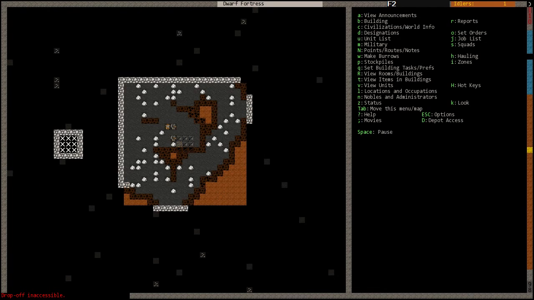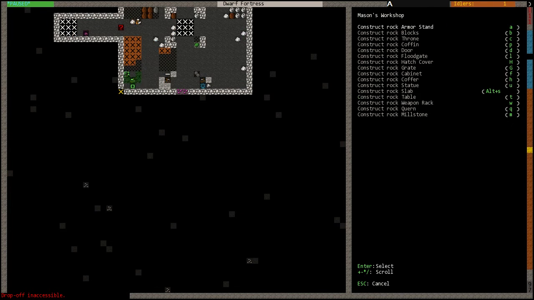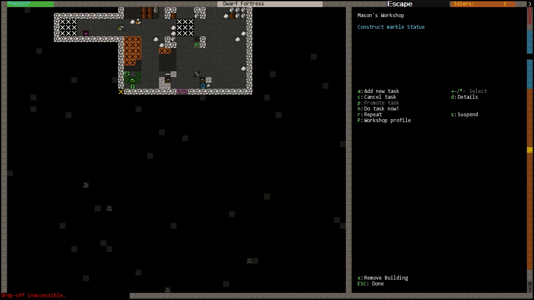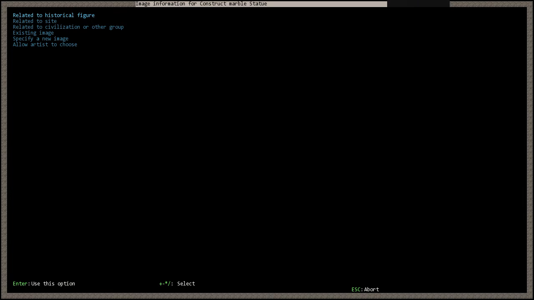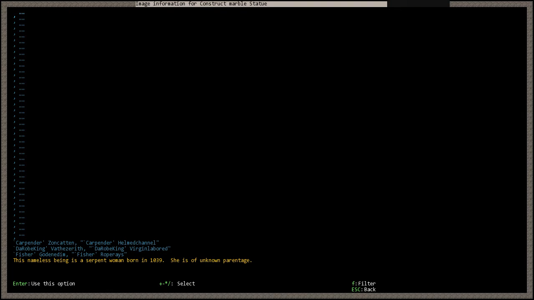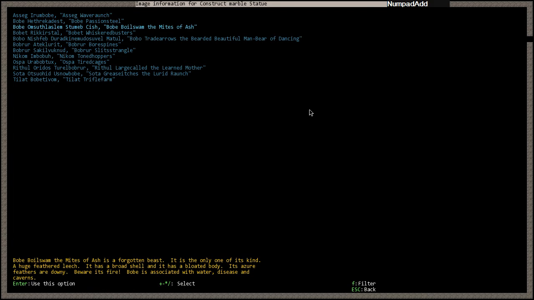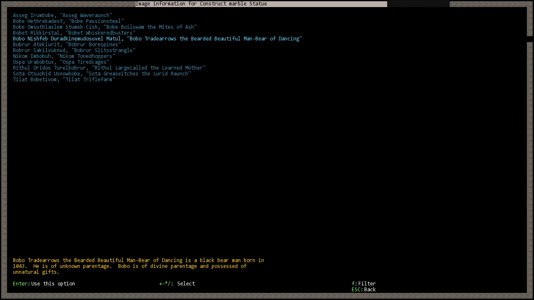Oh, right. I had the amazing thing I was going to do, because I'm a genius, apparently. Add a new task. Oh, actually, I don't know if I can do this. I haven't tried it yet. Detail. Yes, I can. Okay. Marble statue, of course. And, oops. Detail. Specify image related to a historical figure. And we need to filter. What? Why can't I zoom? Why can't I go up and down? Oh, I have to hit enter. Because there's like six different keys that can go up and down. There we go.